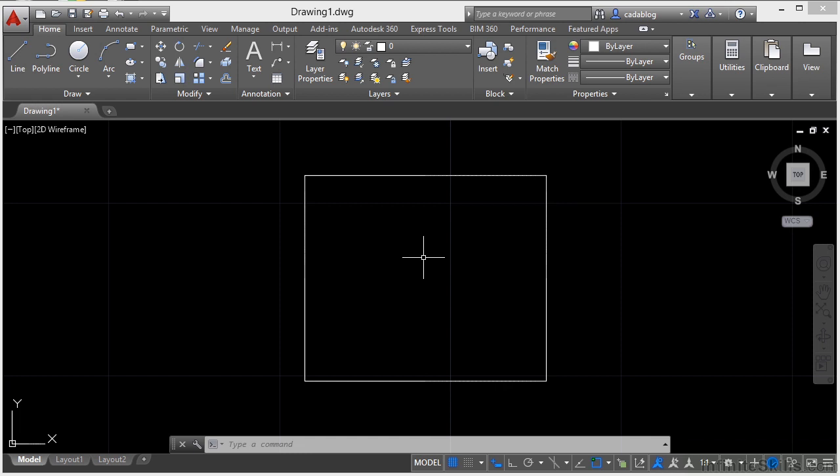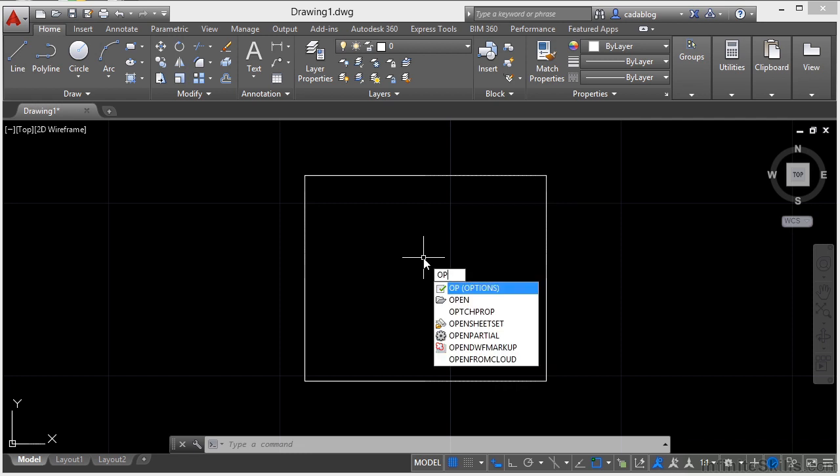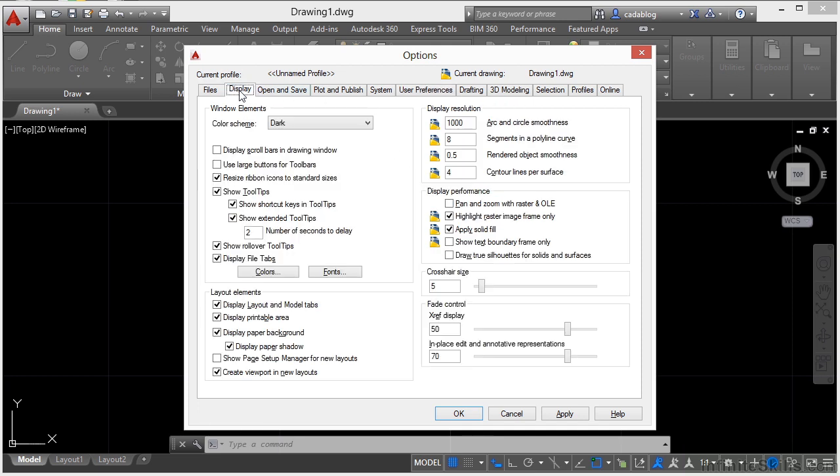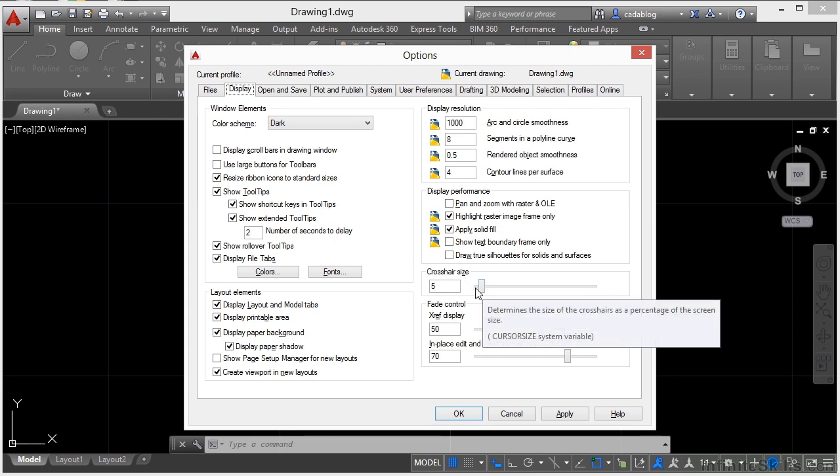I do this so that I can use them as a guideline when I draw. Now to change this, but only if you want to, because you don't have to, open up the options window again. You can just type in OP, it makes it real easy to get to. Press the Enter key, and this will bring up your options window. Now you want to go to the Display tab here on the left. This tab will set up a lot of the display functions on your AutoCAD instance. I want to go to the crosshair size right here on the bottom towards the right.